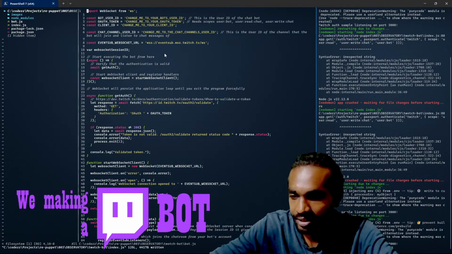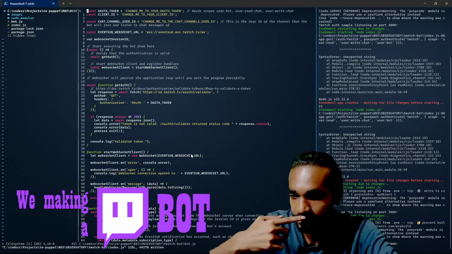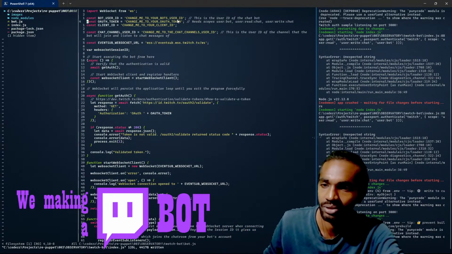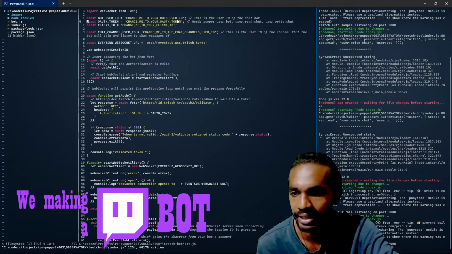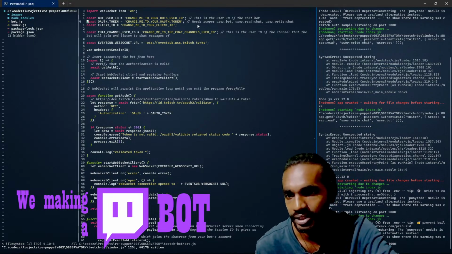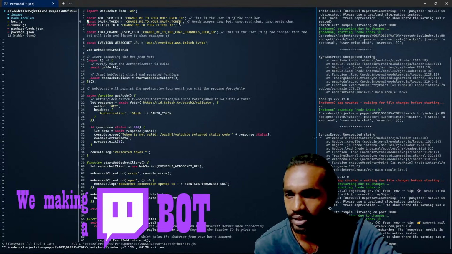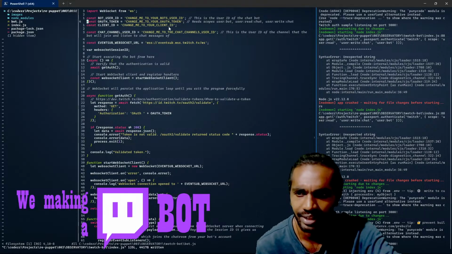This is the Twitch provided code. The bot's user ID, well, I am the bot, so that's my user ID, and the authorization token that we get using the auth slash token, I guess, and the client ID that I have, and the channel user ID, that's also this one.